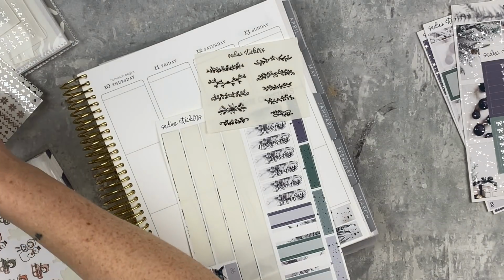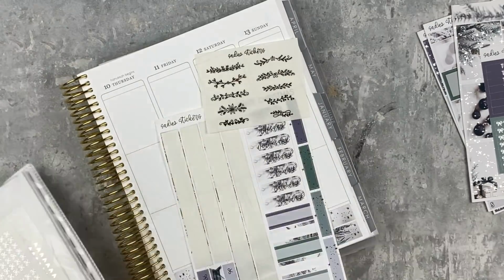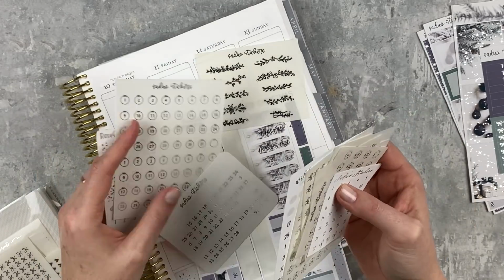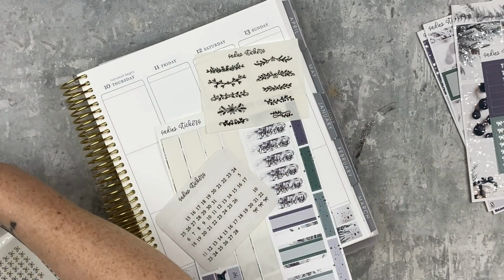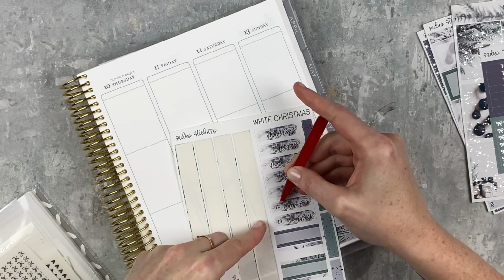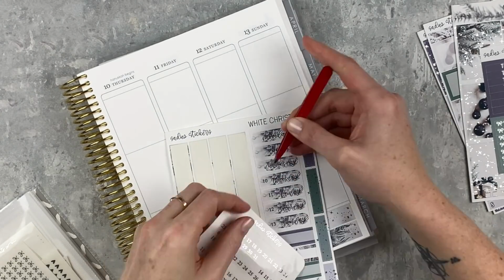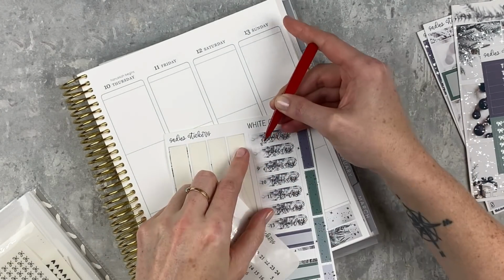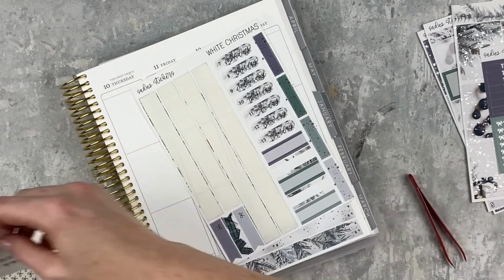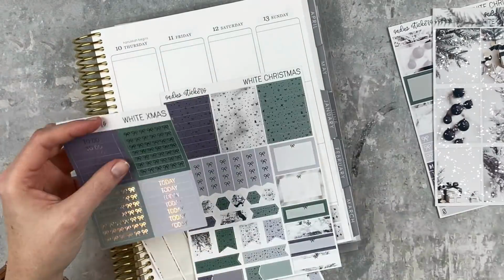So I ended up going with some really plain numbers, but I found these little flourishes while I was digging there, and I will incorporate some of those in my spread. Because this is an old kit, not all of the pages are foiled, and so I wanted to add a little bit more foil to some of the half boxes. So I'm just popping in these really plain numbers, also from Sadie's Stickers, and they're just classic and they go with everything. And they really go with this kit very well.